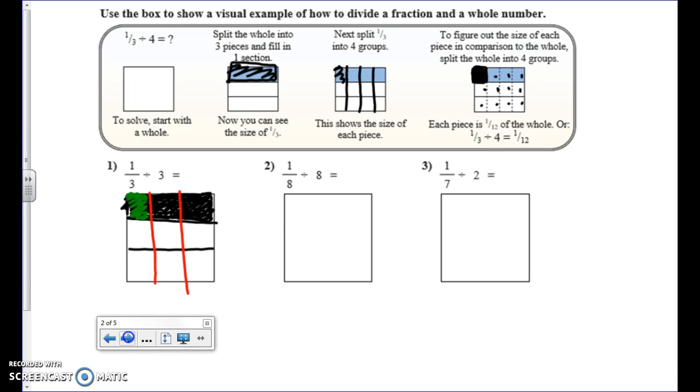So I know that 1/3 divided by 3 is 1 shaded part out of 1, 2, 3, 4, 5, 6, 7, 8, 9 total parts. And you can always check too, 1/3 divided by 3 is the same as 1/3 multiplied by 1/3. We know this, and again, I will get 1/9. Okay, so this is just a way to visualize. Let's take a look here, and this is going to be a little trickier for me because I'm going to first of all model 1/8. So I need 7 lines here.